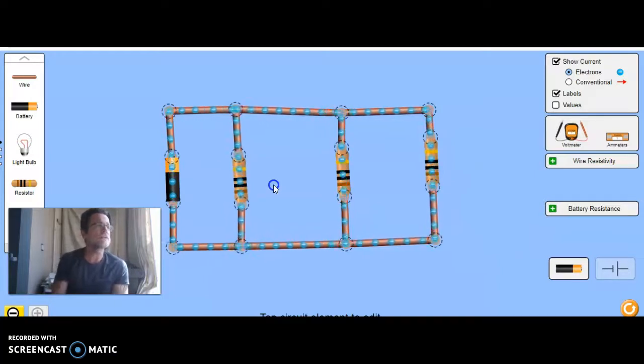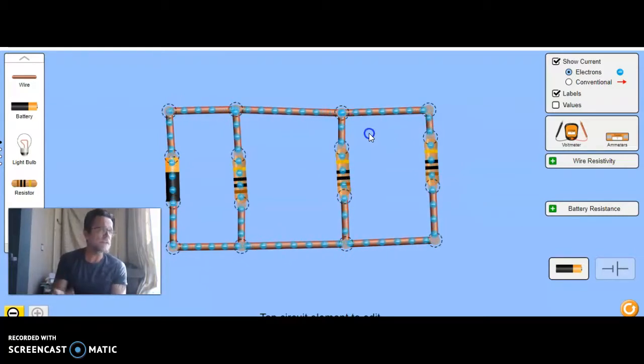Current is the flow of electrons. So you can see even right here, the flow goes along at a certain speed, and then, boom, it is definitely going faster through here. Over at the far end is super slow. So if anything, empirically, you could just see that the current is not going to be the same throughout.